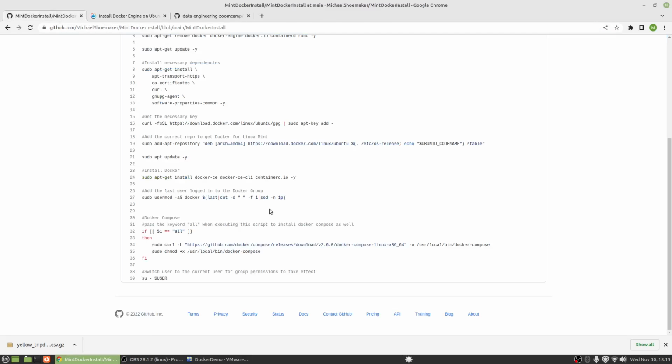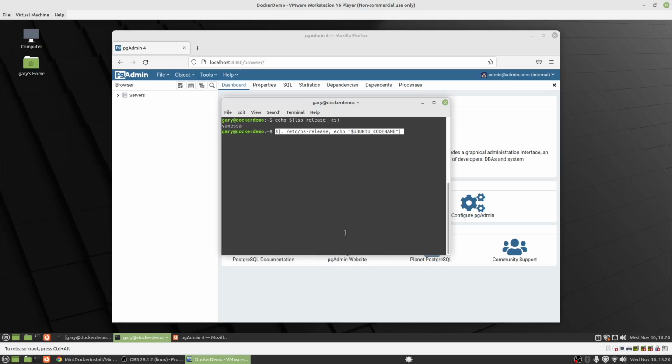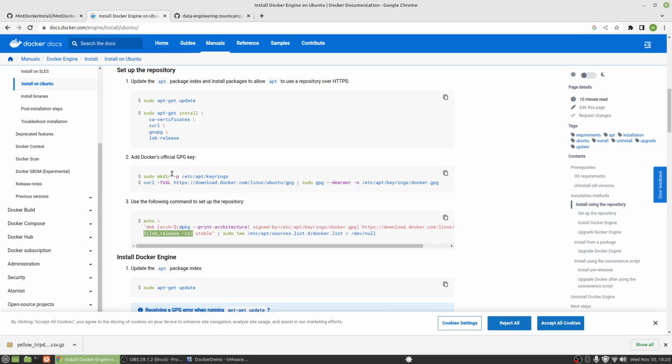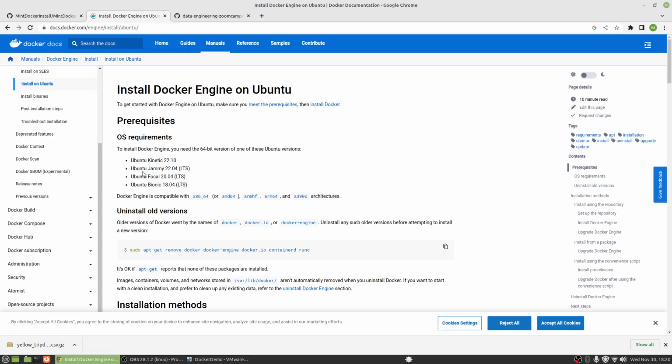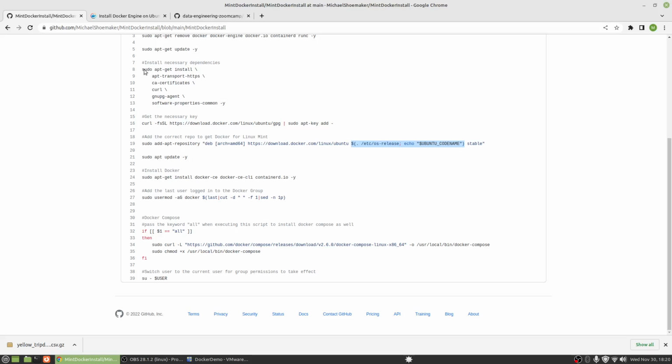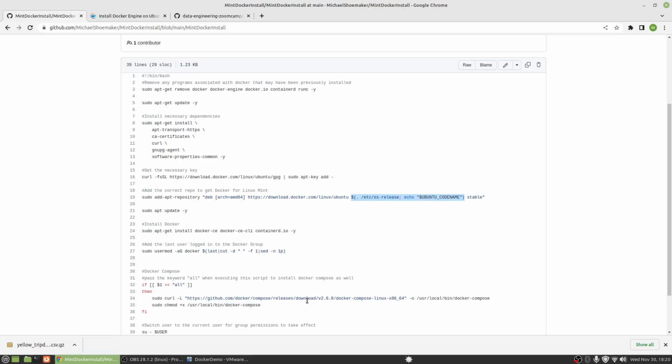And this is an old repo I had made to install Docker and docker-compose just because I did it so much. But if you look here, we actually need to use the Ubuntu code name. And you could hard code that, but what's the fun in that? So if we echo this out, we see Jammy, which is one of the ones that we saw listed here. I'll post a link under the video to this. It's a bit old. You'll definitely need to update where it's grabbing docker-compose from, but I believe it should still work.